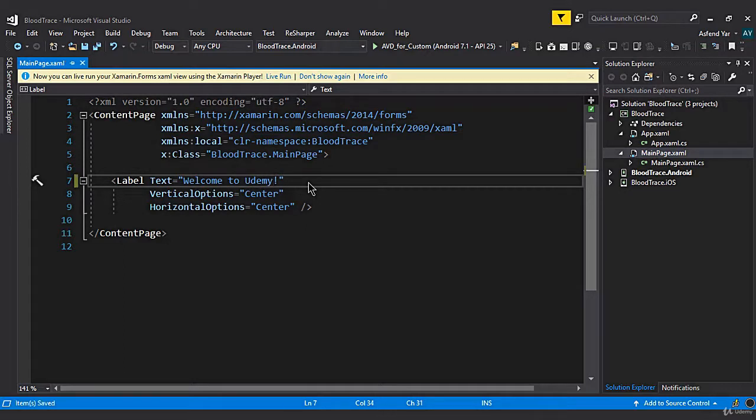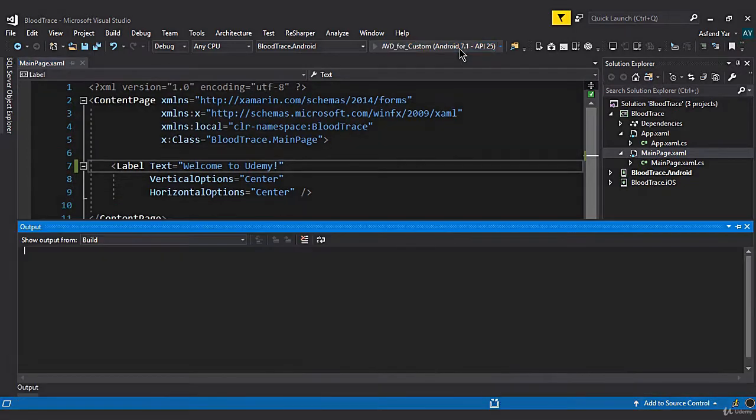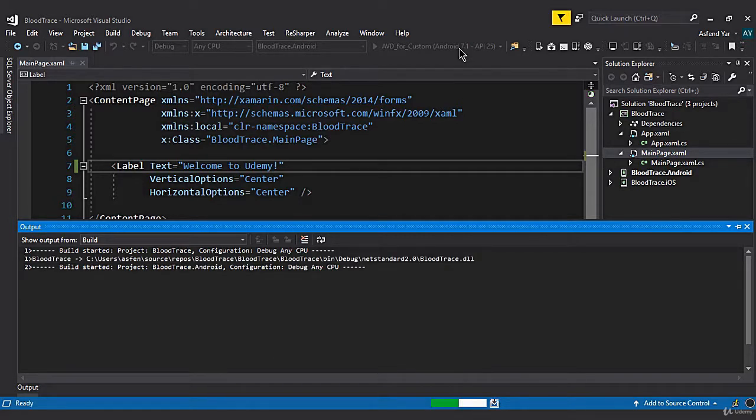And now we need to run this application. Well, if you want to run this application on Android, then just pick the starter project from this drop down menu, and let's run this on the Android emulator. Or if you have Android device, then it's perfect. All you need to do is just enable the developer mode on your Android phone and then connect the phone with your laptop via USB cable, and it will detect it automatically. If not, then you will need to install the USB driver for your Android device.